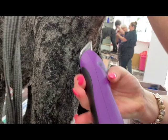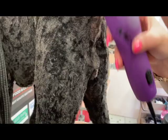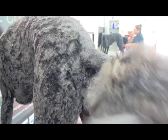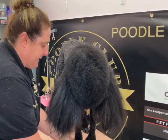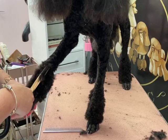Now their bottom. Be very careful and definitely make sure the blade is not hot. So this is a fresh blade on, so it's cool. Alrighty. The little bits of Lola's feet in. So just going to take that off.